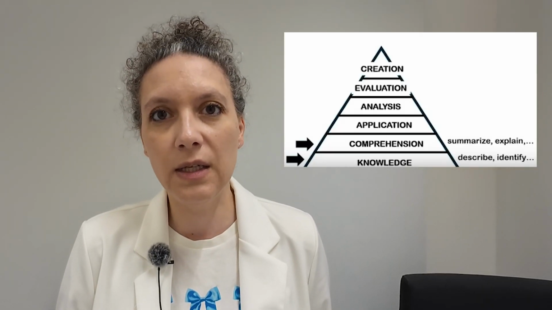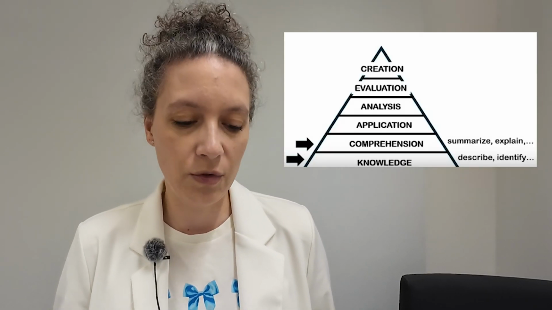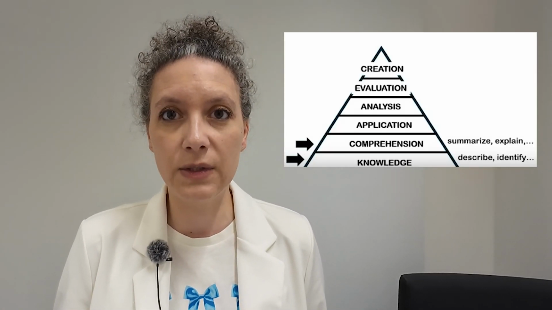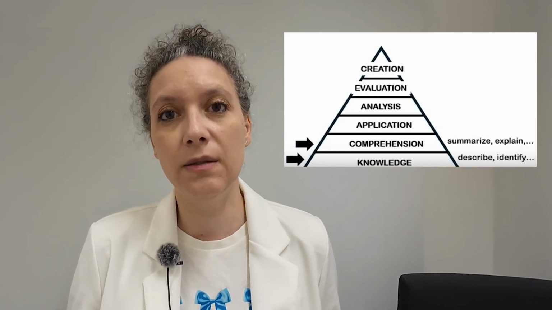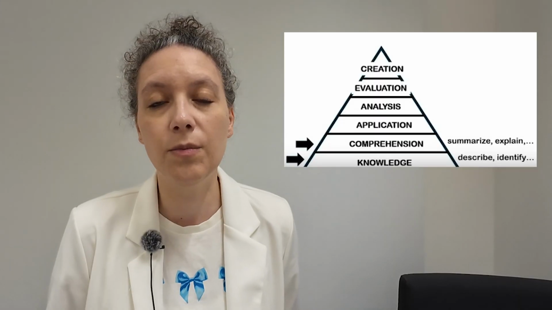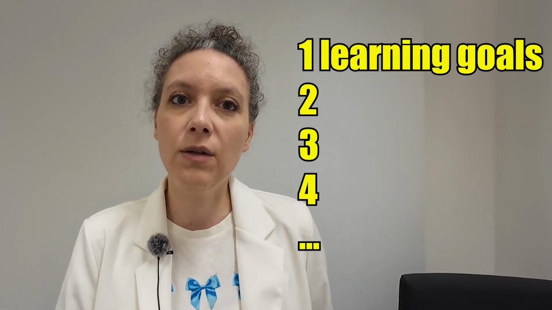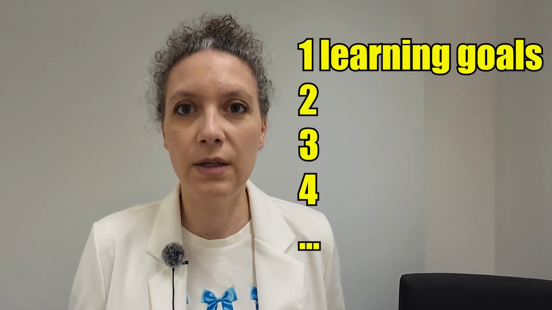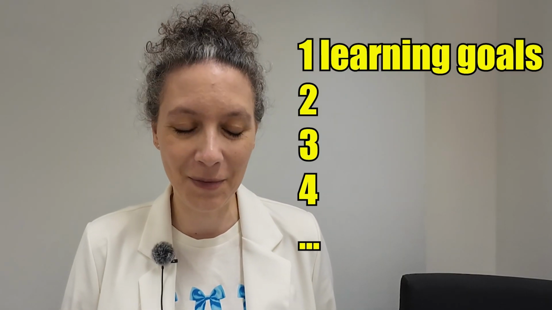For advanced studies, it is then time to go into the higher orders of cognitive skills, like evaluating, that means making judgments, and creating, that means assembling new ideas or producing original work. So number 1 is defining the learning goals. And I can also make a separate video on that if that is something that you wish to see. Let me know in the comments.